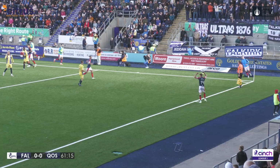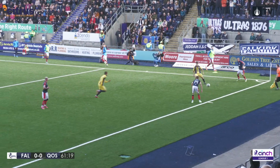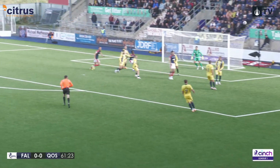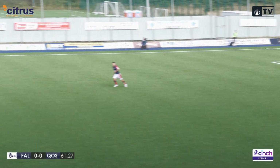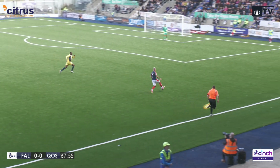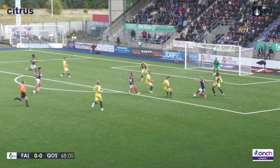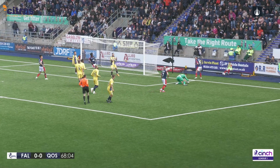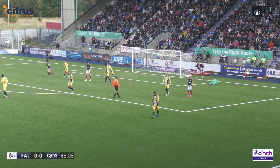Has been a man on a mission today, has F.A. Ambrose in the defensive sense. Yates, lovely flick around the corner for Morrison. Morrison whips one in. Headed to the edge of the area. Lovely ball over the top from Henderson, finds Morrison. He's on his own at the moment, up against Ambrose. It's Callum Morrison shimmying and shaking. Comes to Nesbitt, it's Aidan Nesbitt! Oh, and Harry Stone comes across and gathers.